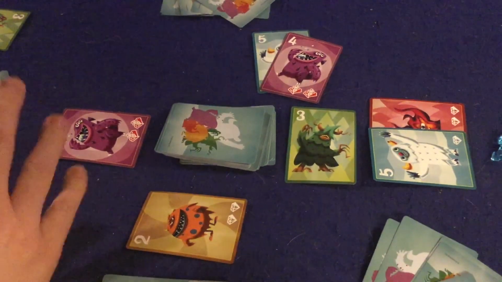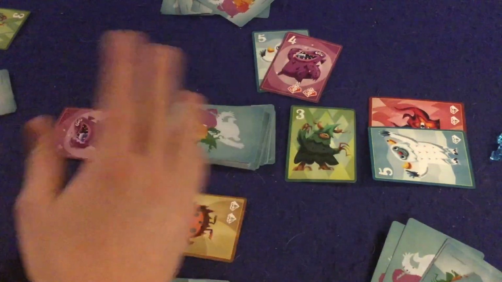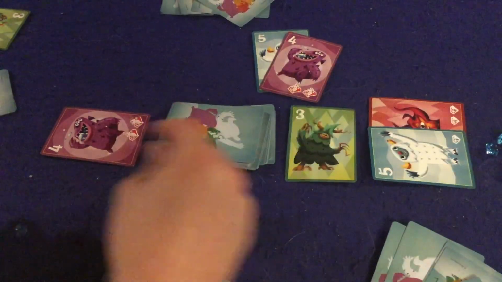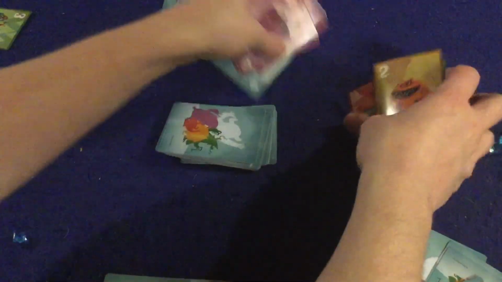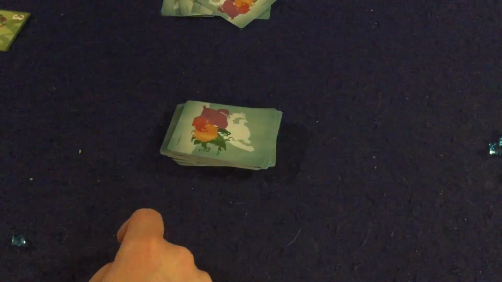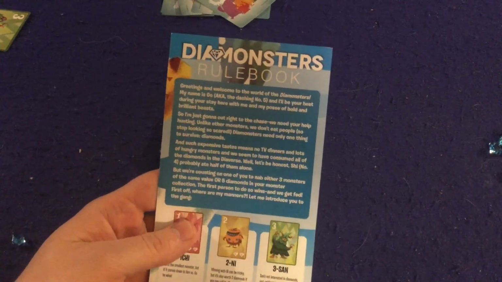But anywho, the first person to get to 11 diamond symbols in front of them, or 3 of a kind of a particular color, will win a gem. At which point you'll take all the cards back up, and everyone will get 1, 2, 3, 4, 5, and you will rinse, wash, repeat, and go to X amount of gems depending on the number of players, and that person will be the winner of Diamonsters, and that in a nutshell is how the game is played.